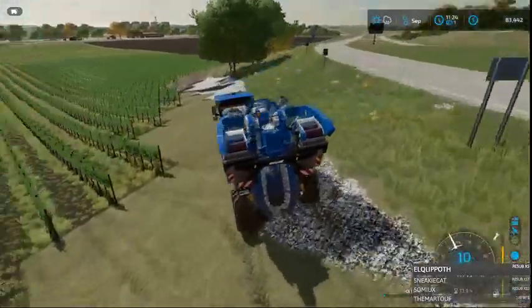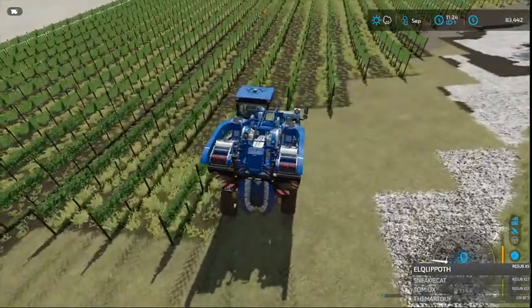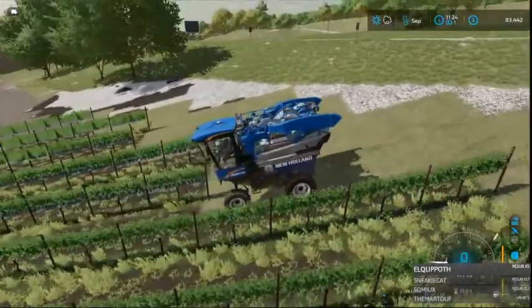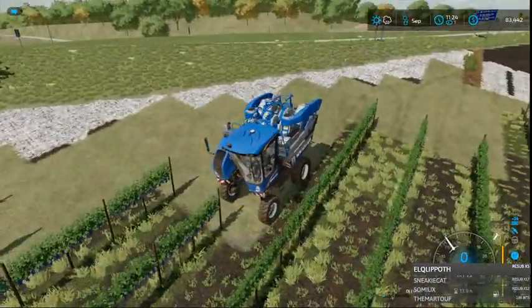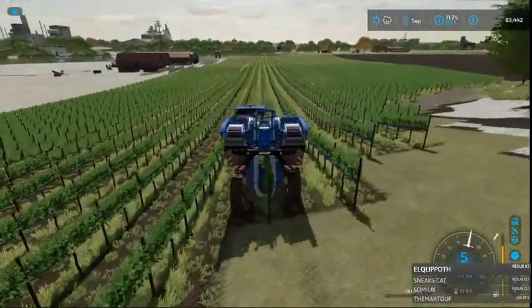See, the grapes are gone on this row and then not on this one. So I think here we start only doing like 49% per row, so we might actually be able to do two sweeps before we have to activate it. Oh, she's on. She's going.